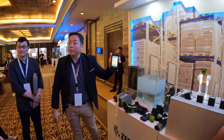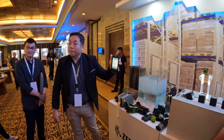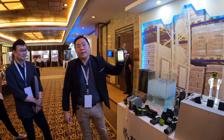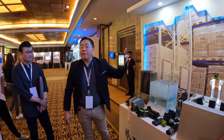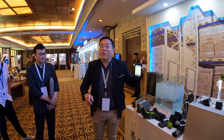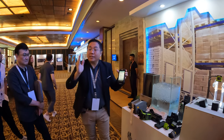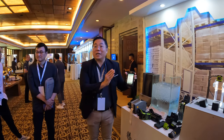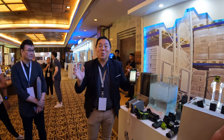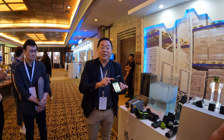So you've shown us a couple of devices which are actually used by phones. Are these phones custom made or is it a mountable device on any phone that your customers can use? Oh no, these are all purpose-built devices, and it comes with different tiers depending on the customer's needs. It has different models, and it's not really custom-made. But for some customers, you will be seeing different colors.